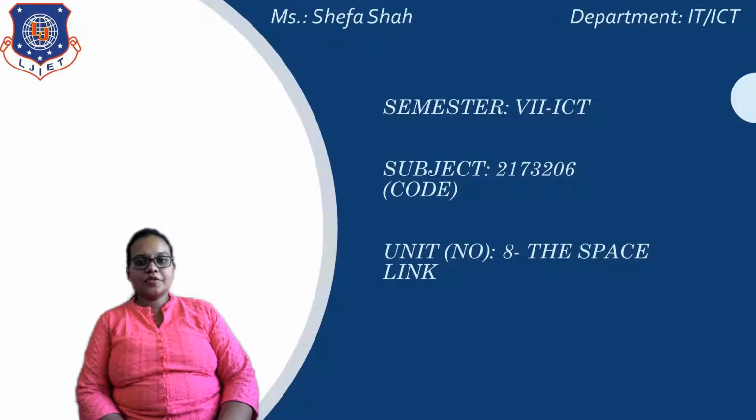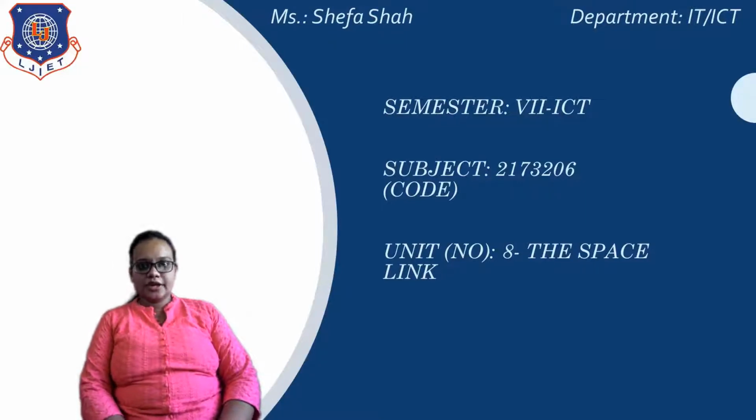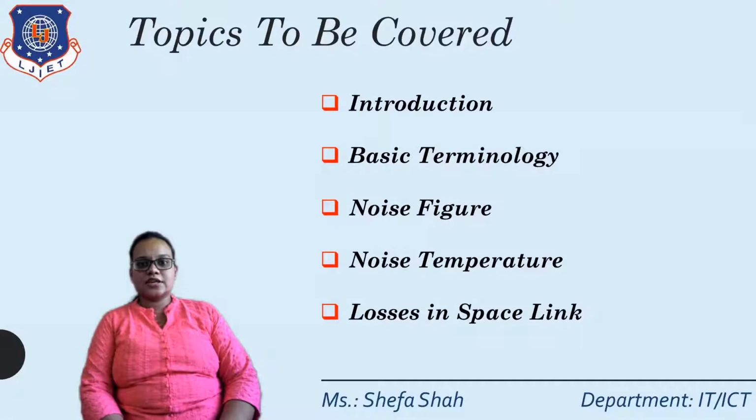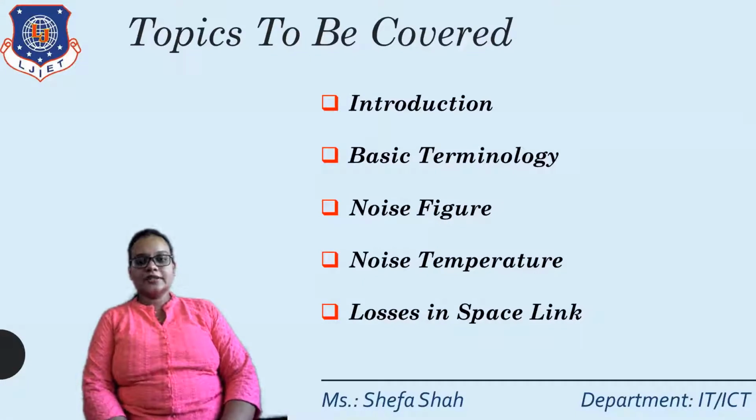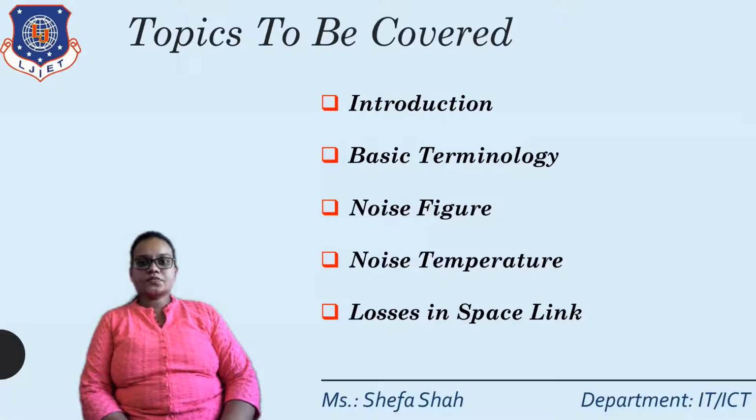In the last session we started our unit 8, that is the space link, right? And in that session we discussed the basic transmission theory and the system noise temperature, right? Now in today's session we are going to discuss various topics such as introduction, then basic terminology related to space link, then noise figure, noise temperature, and lastly the losses in the space link. So let's start one by one with these topics.